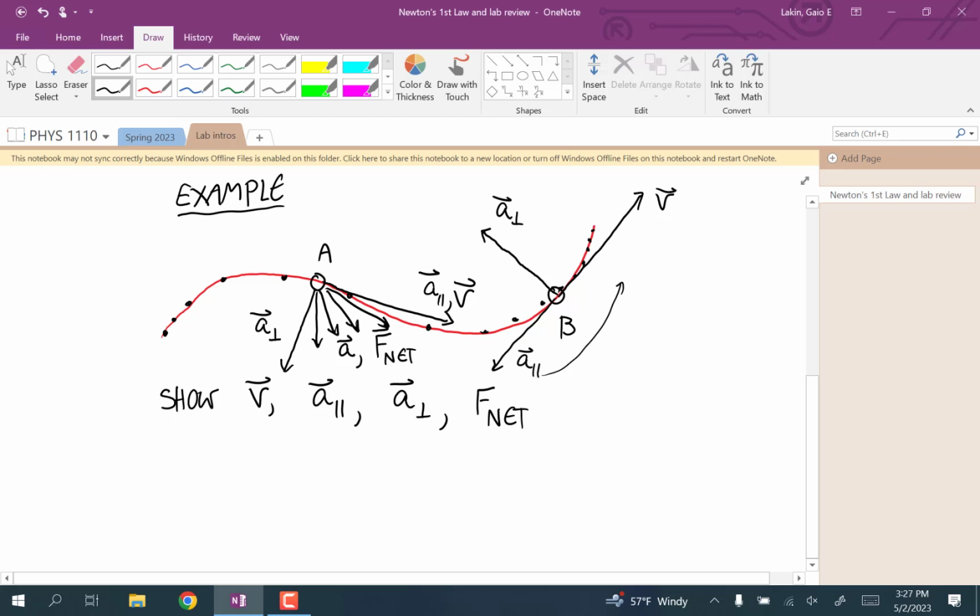And since the total acceleration is the sum of the parallel and perpendicular parts, it has to be somewhere in this range of directions. So this is the direction of the total acceleration, somewhere in there, and the net force is also somewhere in that range of directions. So you have a couple of problems like that. One where it's moving in a straight line. And remember, if something's moving in a straight line, it's not turning. That means there's no perpendicular part of the acceleration. And then another one where it is turning and changing speed, and you have to do basically what I've done here.